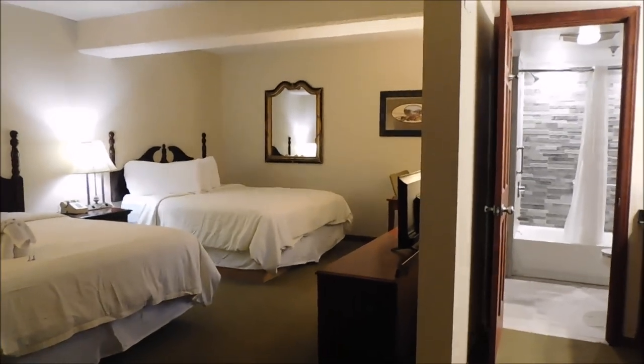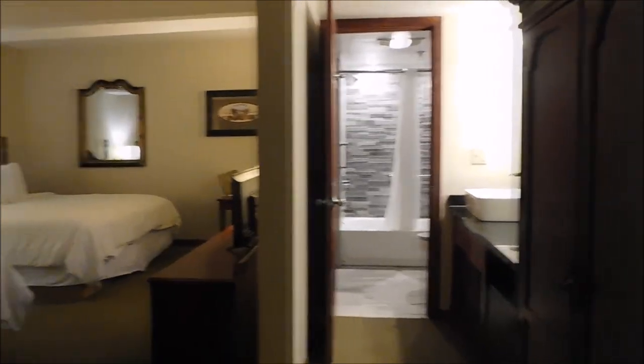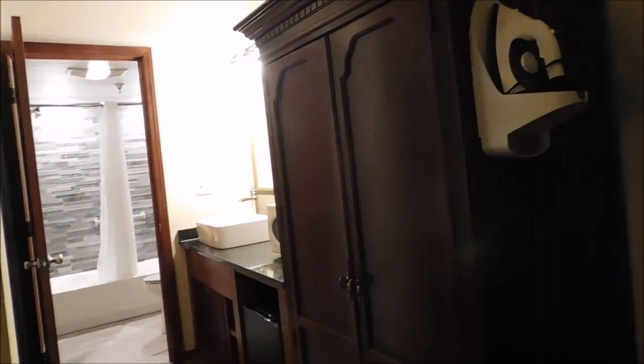Guys, I am now up here in the room at Arbors. When you first come through the door, I am literally standing against the door after you come in the room. Straight ahead is your bathroom, and then kind of here to the left is going to be your double queen room. Kind of to the right you have a wardrobe closet for your clothes, which is really nice. You have a hair dryer and you do have an iron. I've got a little thing here to put your luggage on.